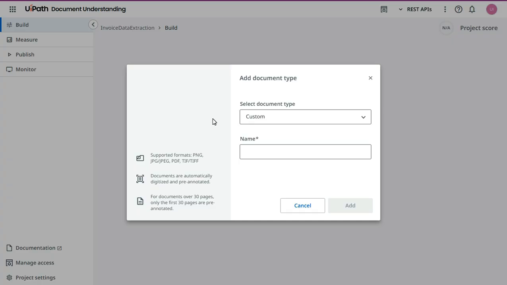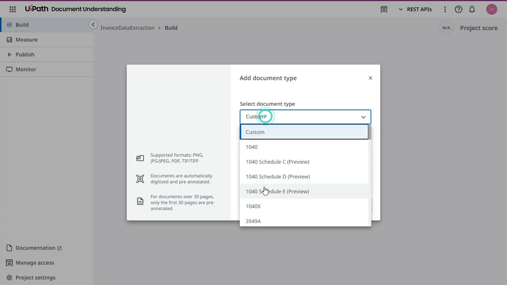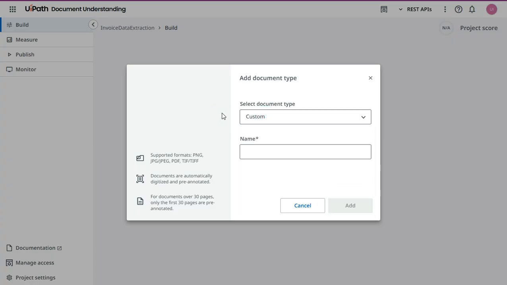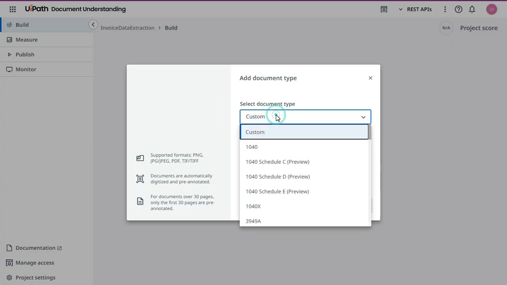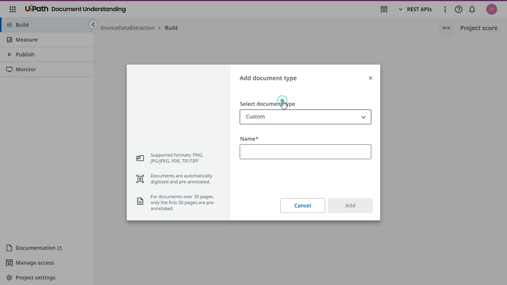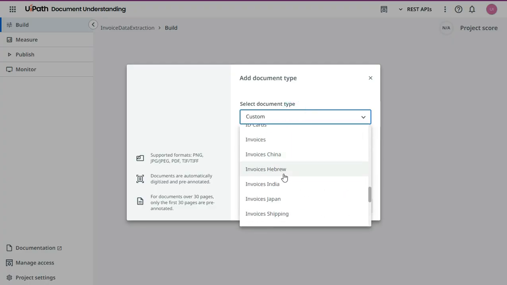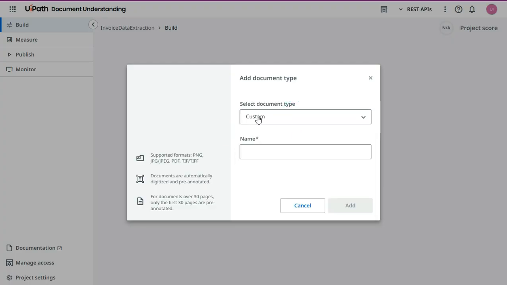Now, what is this custom document? Custom document means anything that's not available in the list here. For example, a boarding pass, so you will not see it here. A hospital discharge summary, a legal contract, a courier delivery slip, an appointment letter, etc. There are multiple documents that are not available here. So for that, you can go with custom.